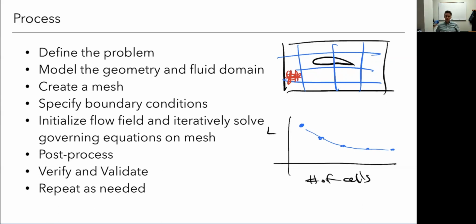So it's kind of the art of, I need to try to do this really efficiently, figure out where I'm going to have a lot of changes and really focus a lot of cells there. Other places where I can get away with bigger cells, and then do some mesh refinement studies off of that. But I can only go so far, right? And there are techniques, actually, things like Richardson extrapolation we'll talk about later, where maybe I don't quite get here, but I can extrapolate and figure out where it's going. But yeah, this is the difficulty, right? Is creating a good mesh and doing those refinement studies.